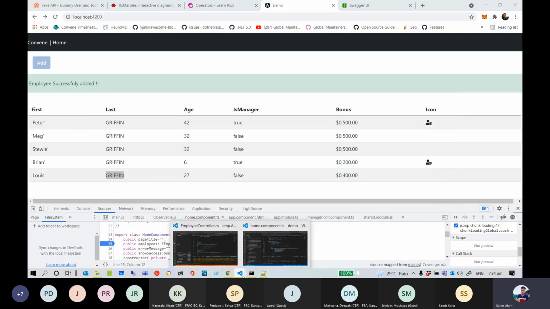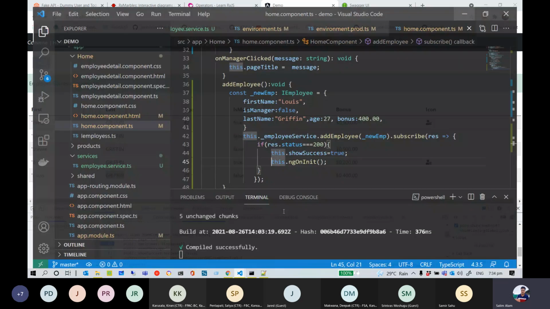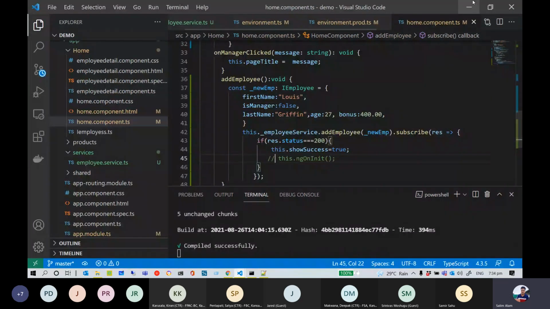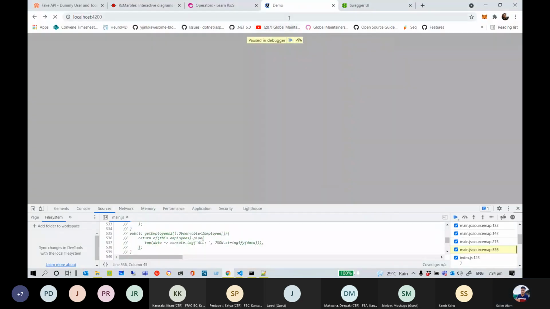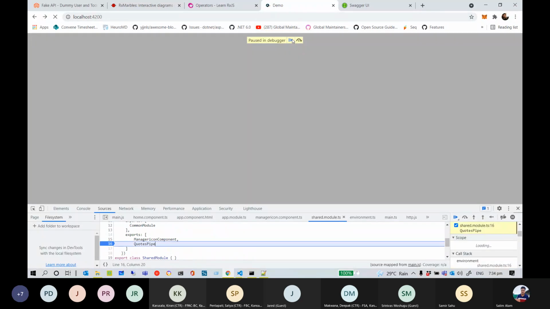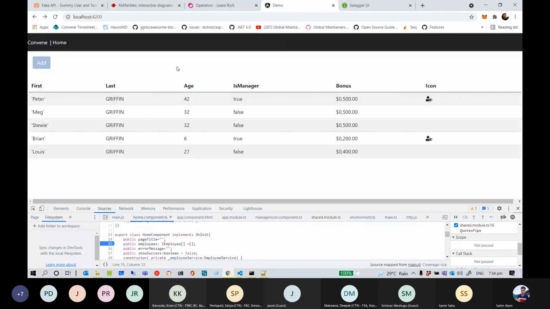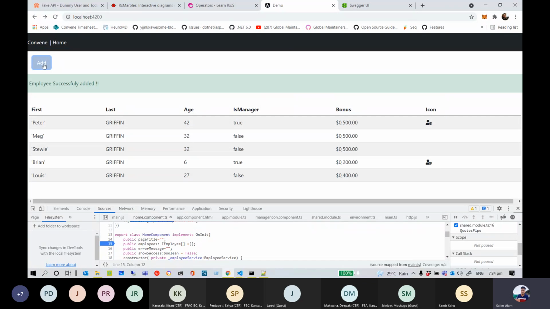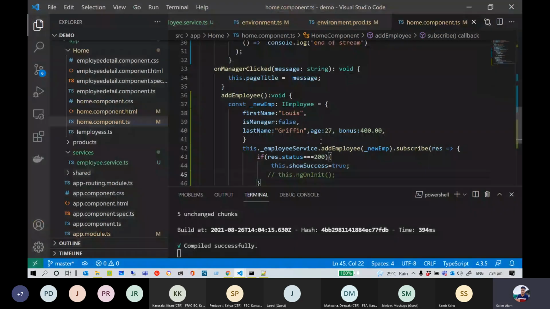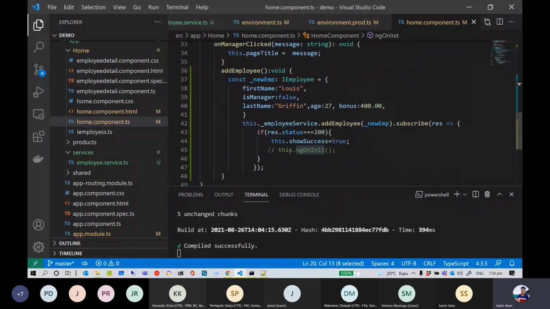So if we don't call the lifecycle hook from inside this method, what will happen is if I click add, you see only one Louis here because our DOM has not yet been updated. Our ngOnInit function was not called, and we were binding our table inside our ngOnInit function.